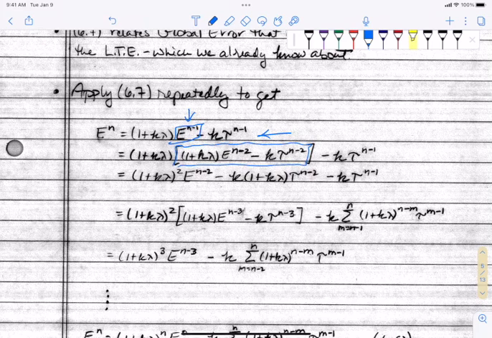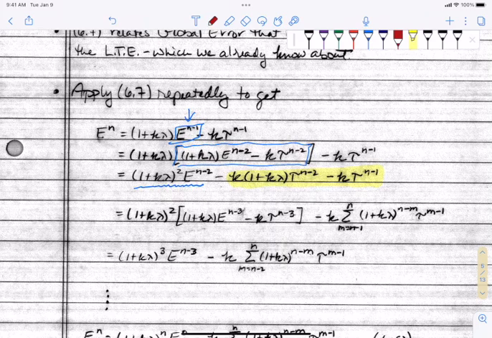And so that's just another step. And now I'm going to combine some terms, and when I combine those terms, I have a quadratic power times a global error at the n minus second step. And then I have a couple of terms here that are involving local truncation error at the previous two steps. And so before I move on, I'm going to start thinking about rewriting that in a summation form.